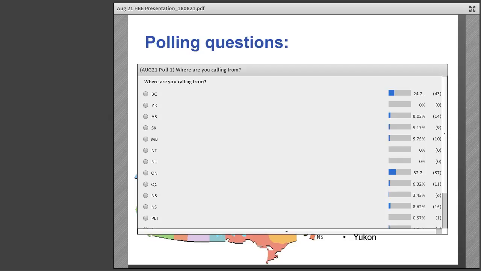Good. Looks like all the numbers are in. So we've got 25% of folks from BC, about 32% from Ontario, and a few folks, 6 folks from New Brunswick. That's fantastic. 14 from Alberta, and a good representation of Canada.